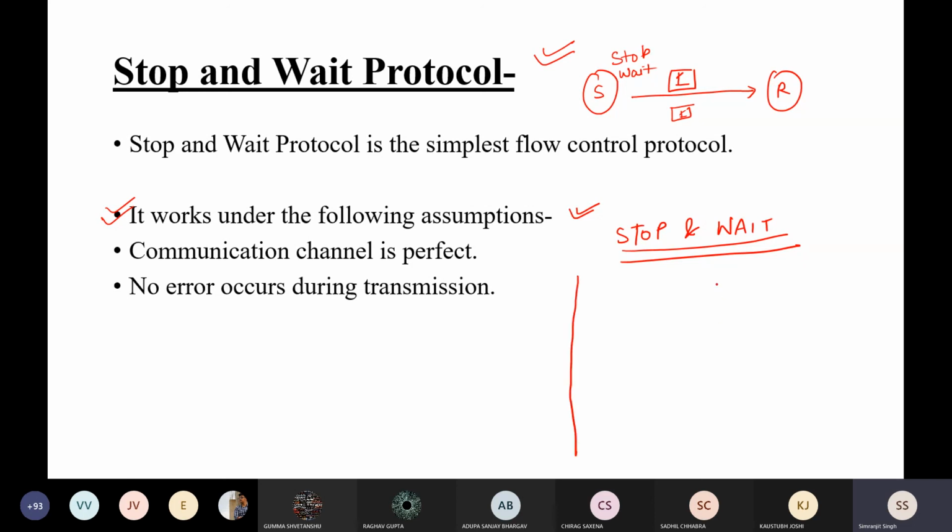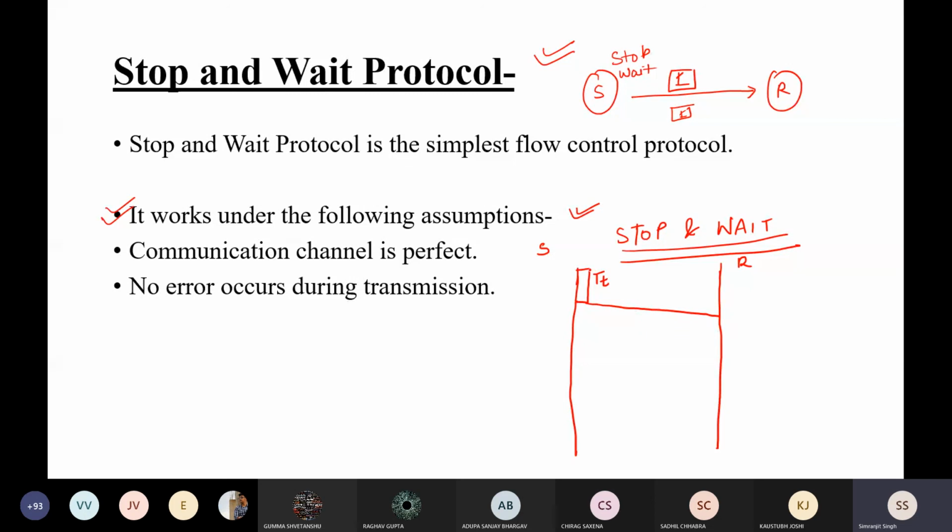Okay, so this is the sender side. All the time you will see this kind of diagram. This is the sender side, this is the receiver side. First of all you are sending a packet towards the receiver. Now you have to put the packet onto the link, and the amount of time that you will require is the transmission time. When you have put the packet onto the link, you will send this packet across to the receiver. You already know this time, it is your propagation delay.